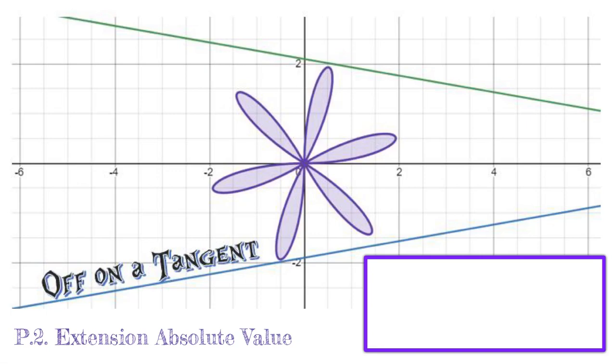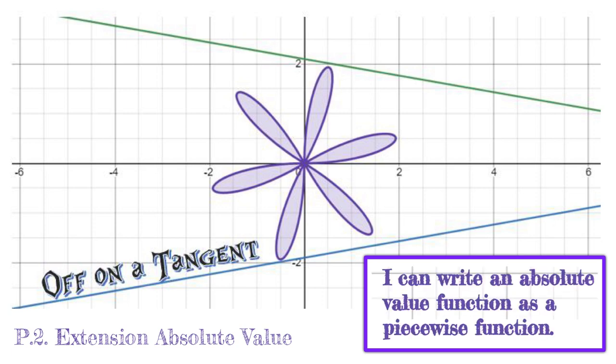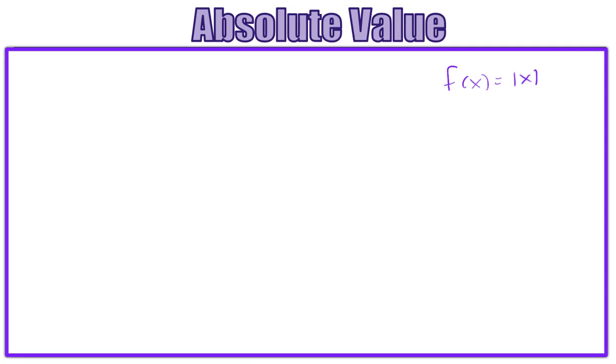Hello and welcome. In this bonus video, we are going to talk about absolute value and how that ties to the idea of a linear function. So our objective for this lesson is: I can write an absolute value function as a piecewise function. So let's go ahead and jump right in.